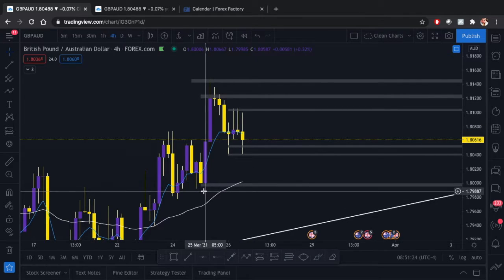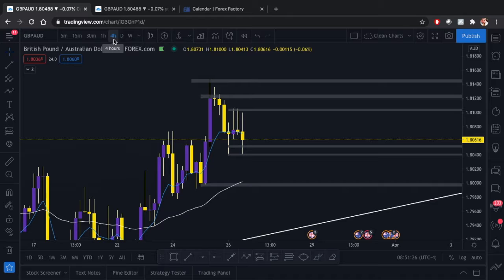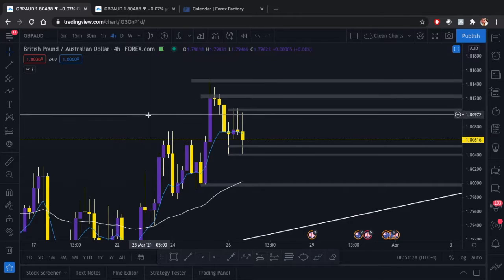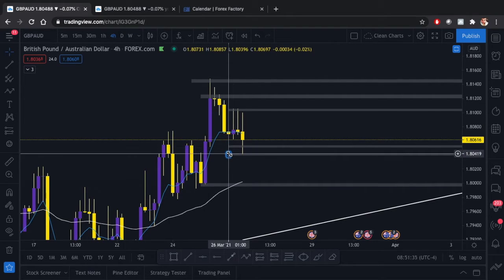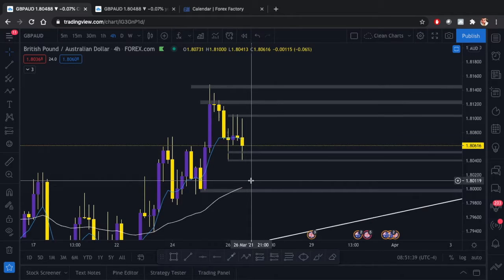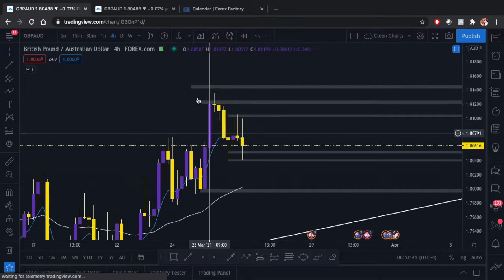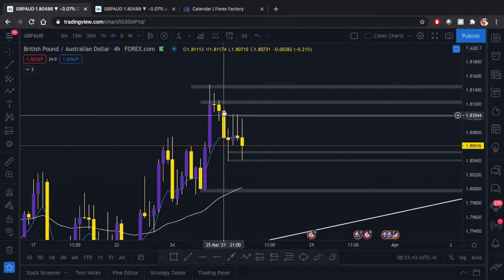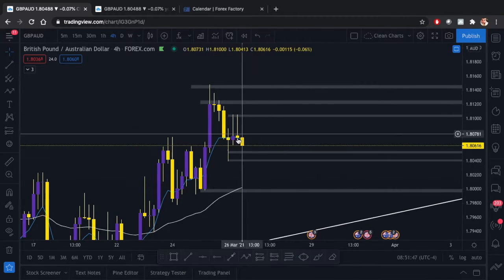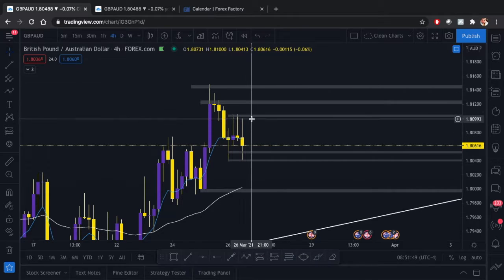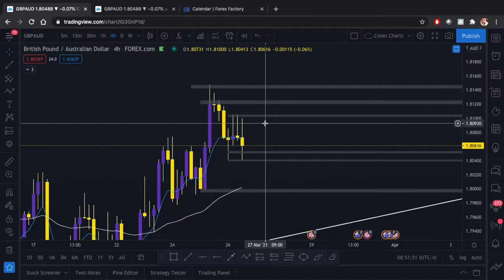But on the higher time frames, you set your support and resistance areas, and those are your major support and resistance areas. Those are like your take profit 2s or your hold take profits and things like that, because those are going to have more weight. They're not going to be easily broken, and usually will have more than one rejection or attempt to get there.